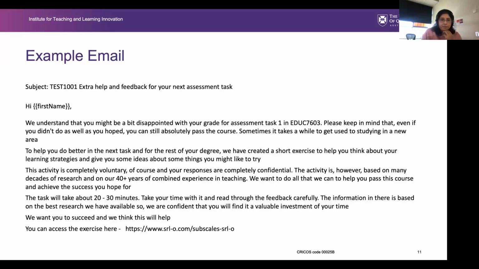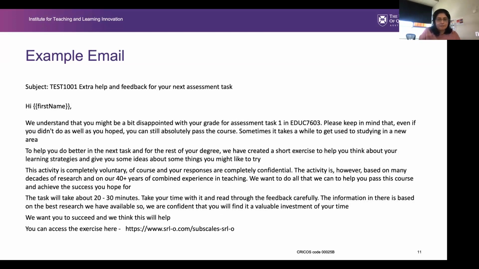This is the extra help and feedback for your next assignment task. And this one's really interesting because it actually gets the students to work through the self-regulated learning survey tool. That tool itself, I think, is run through Qualtrics, but based on the options that the students select, they actually get feedback based on things like how they're studying.